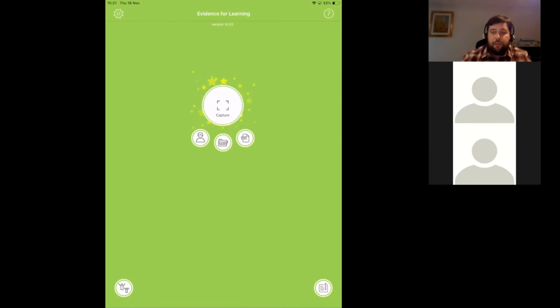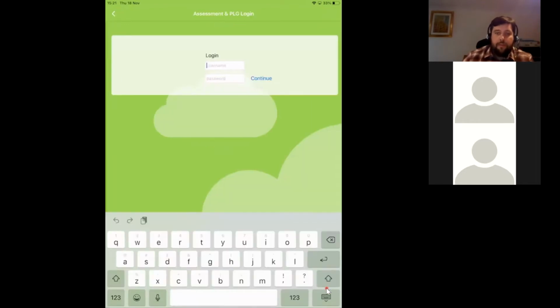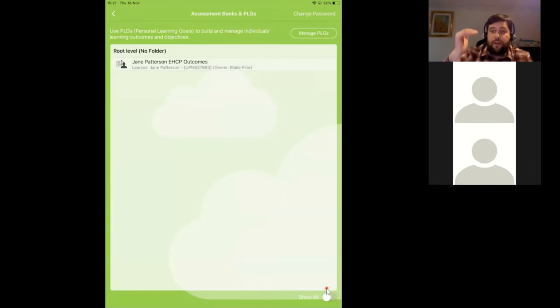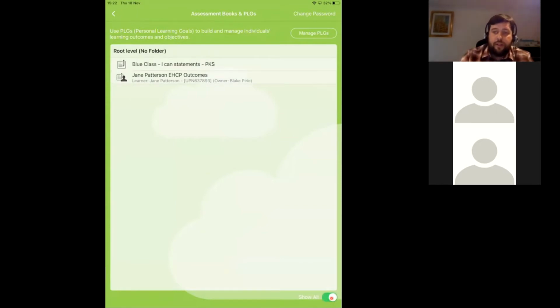So what we're first of all going to do is, I've logged in on the iOS app. I'm then going to go and log into the assessment area, which is the pencil and pad icon at the bottom right, which is just down here. Each assessment user and assessment manager has their own unique login to be able to get into this area. Assessment users get to see the assessment books that they've got specific permission to access. And assessment managers have the feature that they can click show all. I'm an assessment manager in this test school, where they can then see all the assessment books in the school.